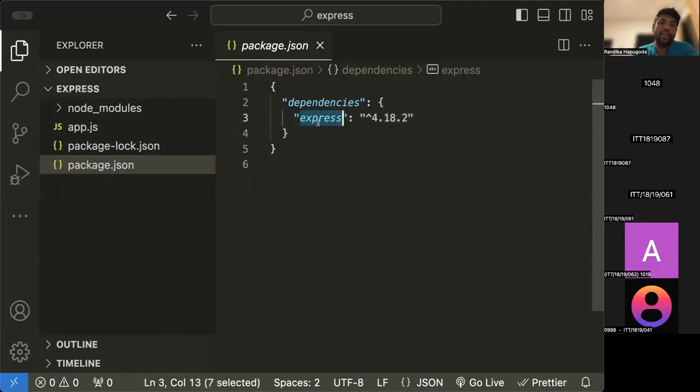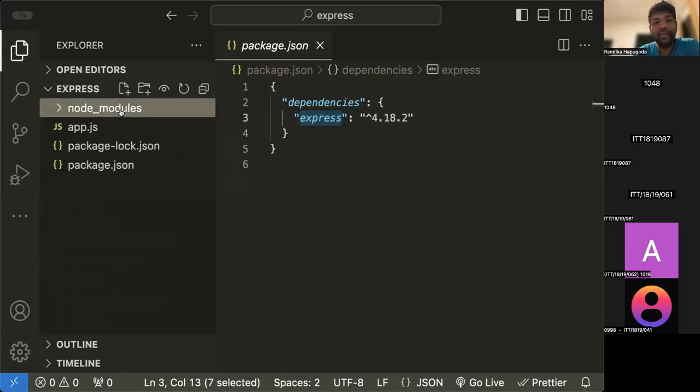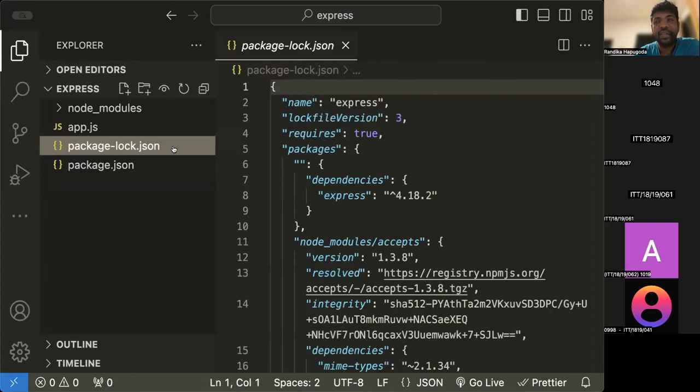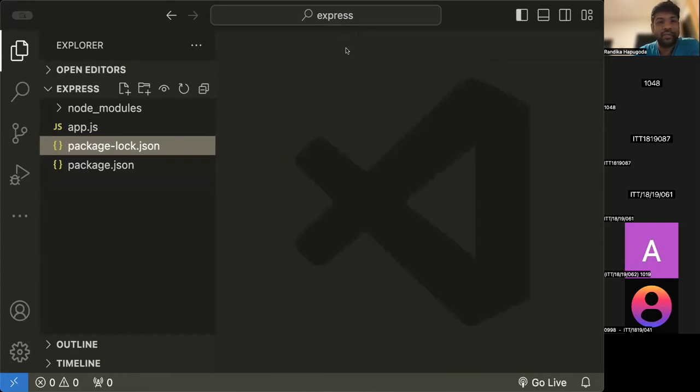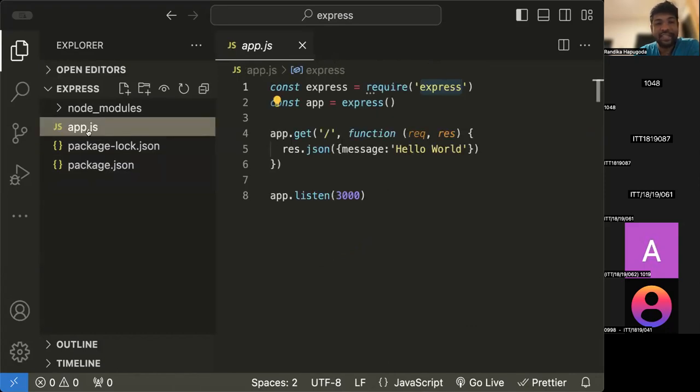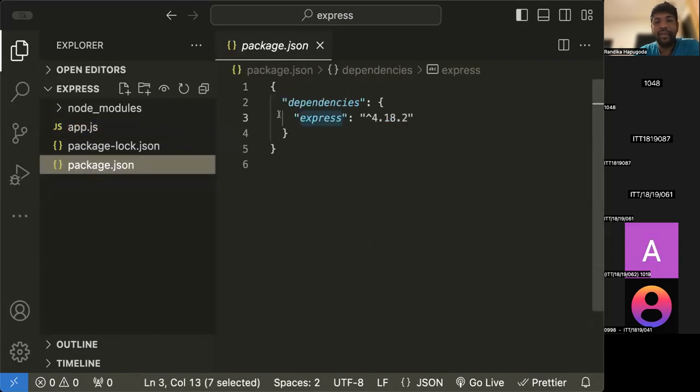All the dependencies that we are going to have will be within node modules, which contains all the binaries, and package.json expresses what we are depending on. For now, just ignore the package-lock.json. It's going to specifically lock the version. So we created app.js, this is the file that we have created, and this is the package we are depending on.